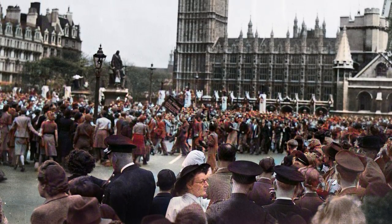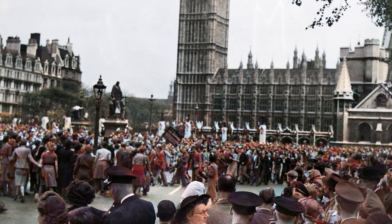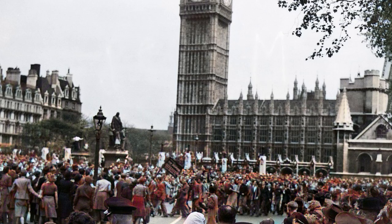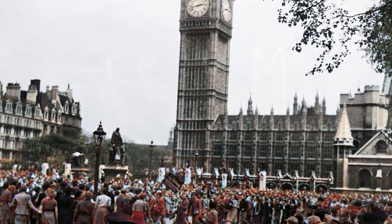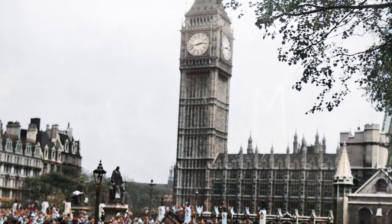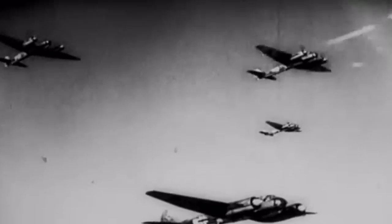Given the size of Big Ben, and enduring 8 months and 5 days of a bombing campaign, it's a miracle that it survived the war at all. But perhaps this symbol of defiance against the Germans helped lift the spirits of British men and women across the country. What are your thoughts on Big Ben being bombed during World War II? Are you surprised it managed to survive? Let us know your thoughts in the comment section below.